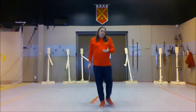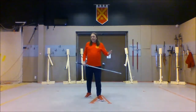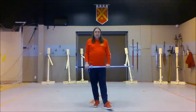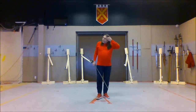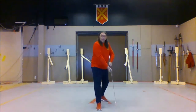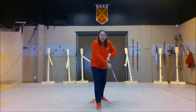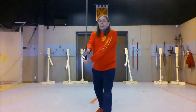All right. So that pass with an Ansetzen or Absetzen ties into a lot of other techniques. And one of them is the Abschneiden, the off-slicing. This is a technique that is also part of the Wechselhau, the change strike. When we do it with the change strike, we do a big strike all the way to the floor. We look like we've overswung. Our opponent comes in with their threat, and we slice up to deflect their sword out of the way, rotate, and fall in with that Ansetzen.